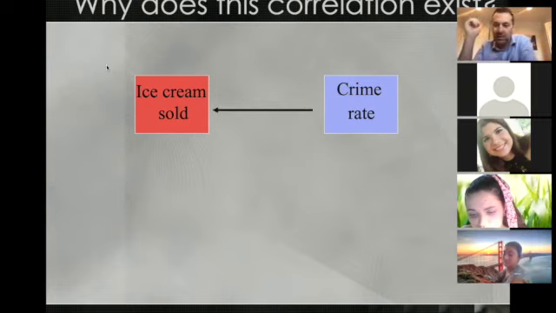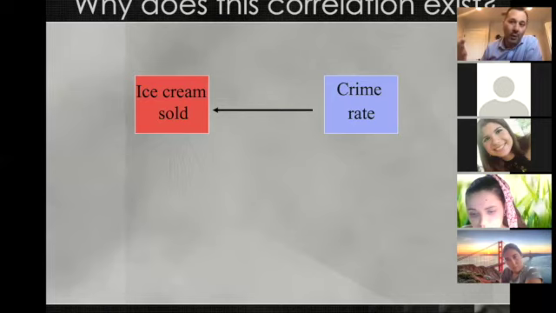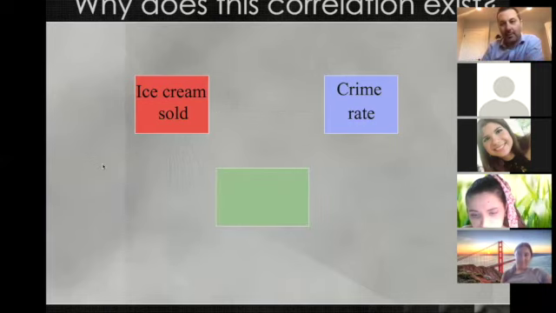Let's look at the second explanation. Maybe it's that variable Y causes variable X. So in this case, that means that the crime rate would cause increases in the amount of ice cream sold. So for instance, maybe criminals in particular just love to have a cone after they've robbed a house, right? And so they go out and they immediately buy ice cream. And if that were the case, then of course we're going to see that cities that have higher crime rates and more criminals sell more ice cream to the criminals, right? And although that's theoretically possible, that's not really what's going on here, right? What's really happening, what's really explaining this correlation is a third variable.